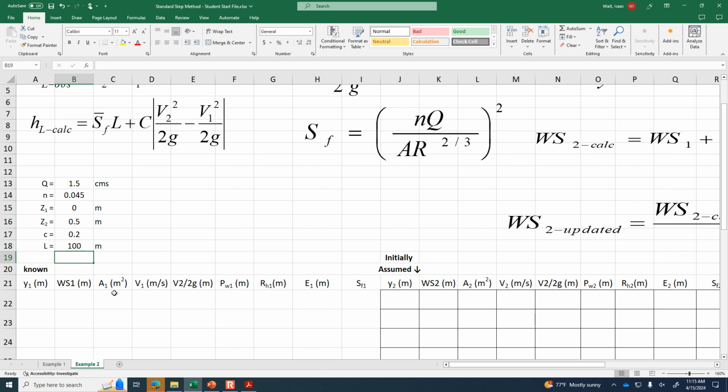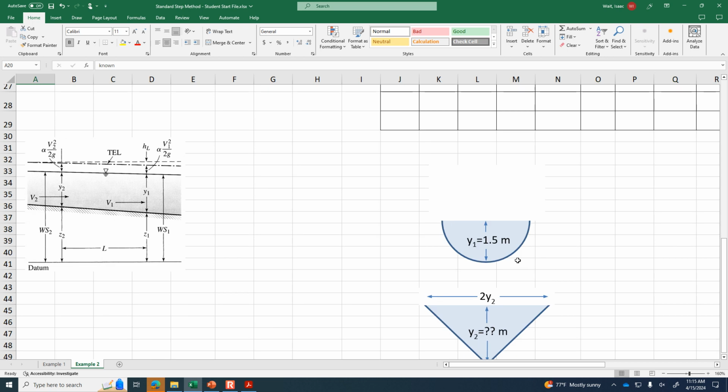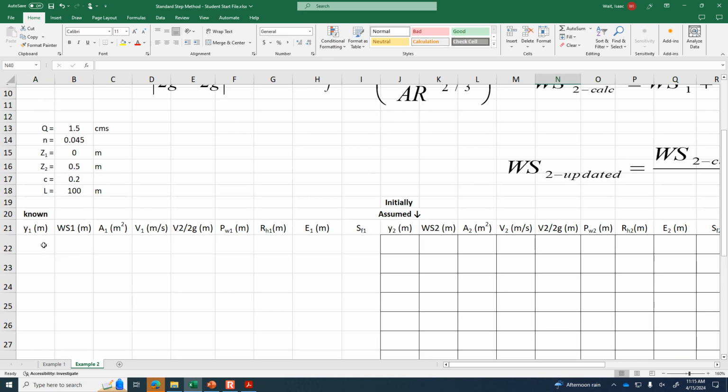Okay, so we'll use that now here in the known section. Known is this location where the depth is 1.5 meters. Okay, so the depth is 1.5. The water surface equals depth plus elevation. So it's the same. Anchor the references up to the top part there. I made that mistake a couple of times on Friday, I think. Anytime we reference these cells up above the rows, then it should be anchored with the dollar signs.